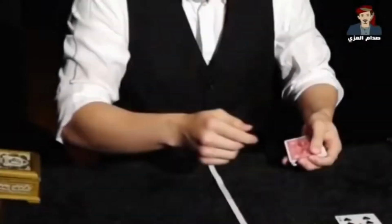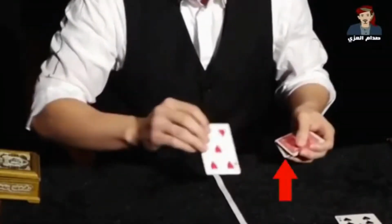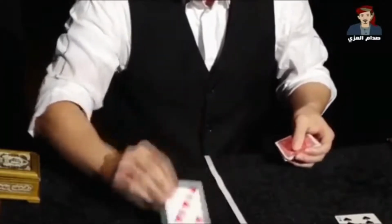ولكي أثبت لكم صحة ما أقول دققوا جيدا في هذا المشهد بالتحديد. ستلاحظوا أن الساحر عندما أراد إخراج إحدى الأوراق ظهر بالخطأ جزء من ورقة زرقاء في الأسفل.